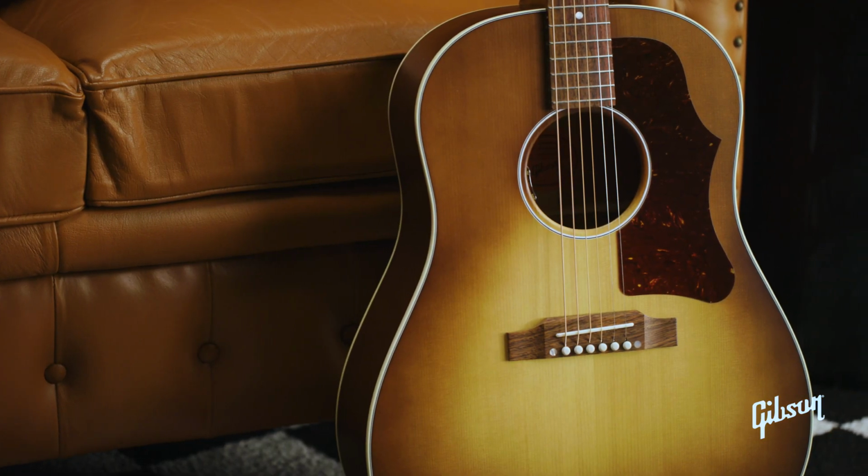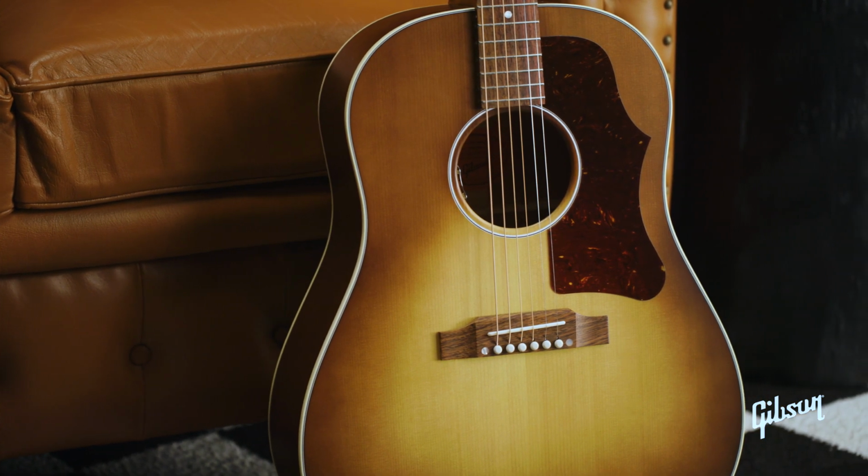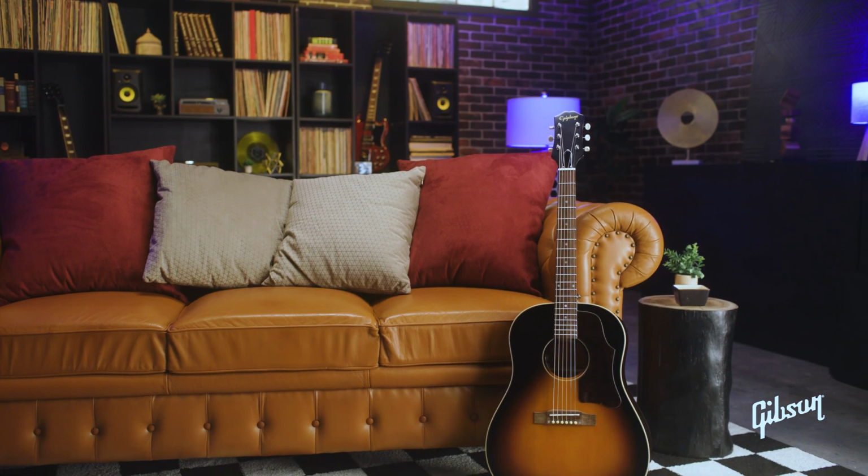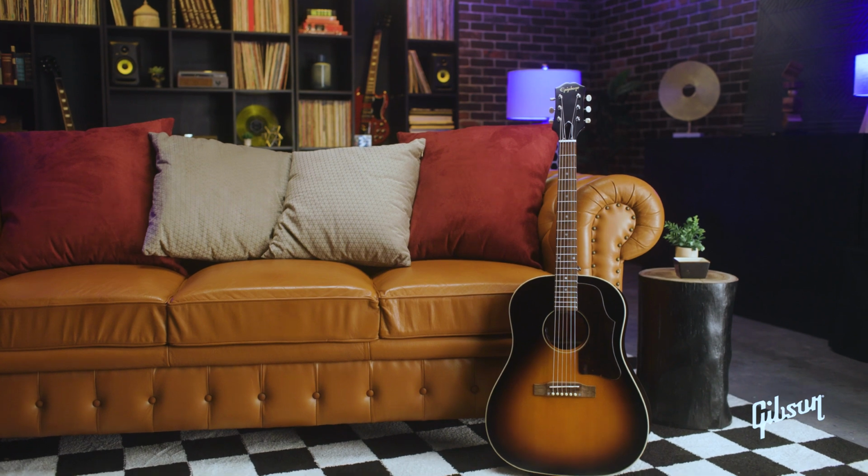This got me thinking though, what's the real magic of the J-45? Why is it the go-to? It's been on my radar and it's time for an acoustic guitar. Here at Gibson, we offer quite a few different models based on price points and build highlights, so I figured it'd be great to compare the different models and options from each one of our collections.